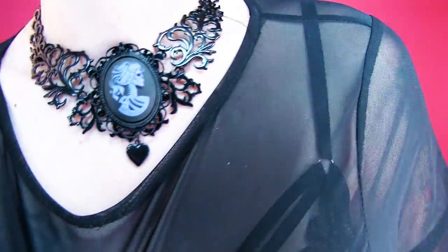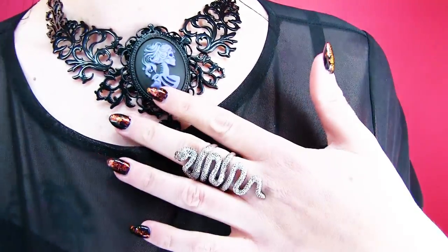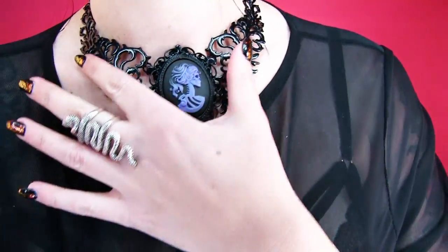This one is another piece by Mishka in France — it's so intricate. I feel like it doesn't go with this top at all; I think it's so classy it would be better paired with a corset. But isn't it just stunning? It has a lovely cameo of a purple skeleton girl, and the parts are movable so it kind of molds around the shape of your neck.